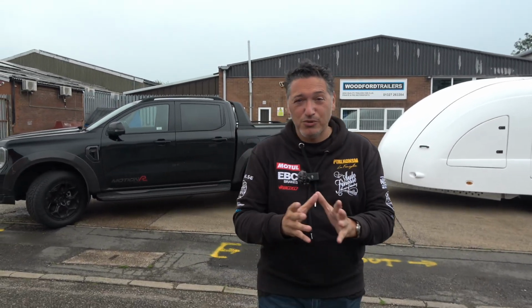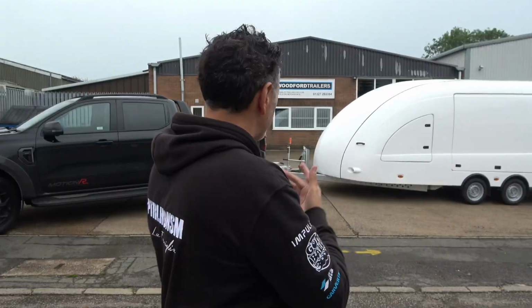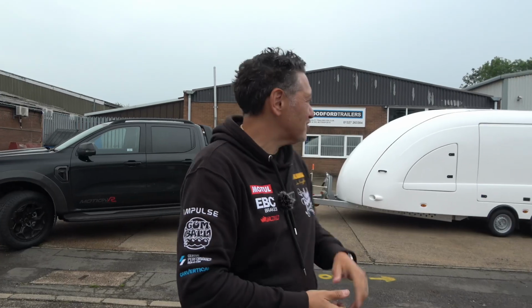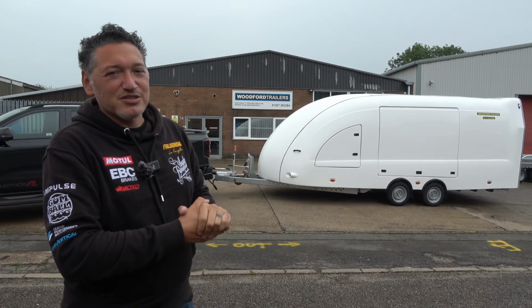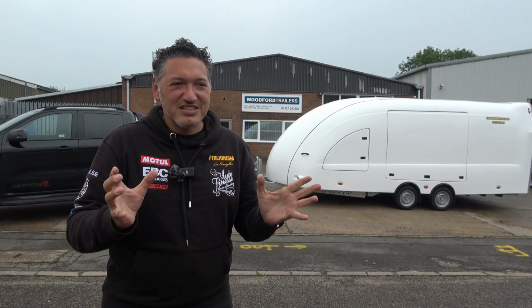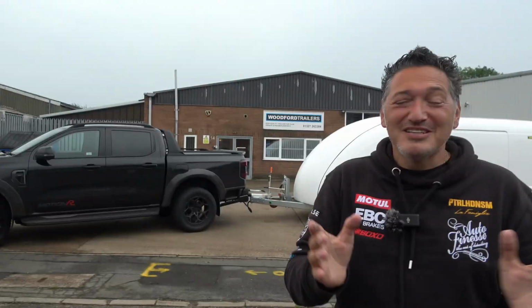So it's pretty special, but we're not gonna go pick up a car with no trailer. And if I'm going to use a trailer, it's going to be a Woodford trailer. We've got the Raceliner 5000, which means that when I have bought it, we can get it back to base in its privacy, so nobody knows what it is, because it's going to get a lot of photos. It is pretty special. Scoot, you're excited, and you weren't even born when this came out. So yeah, let's get on the road.